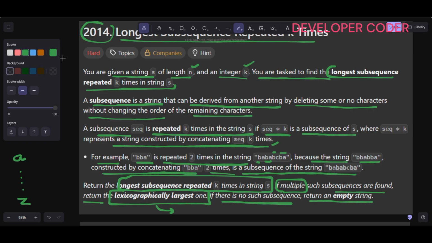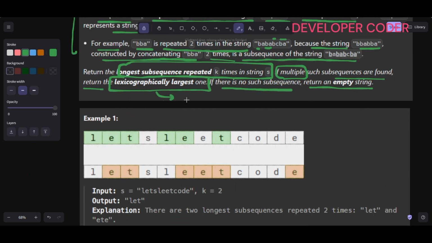So let's understand this problem statement in more detail with some examples. So this is your example number one. This is the string given to us, s, and the k value given to us. In this string, if you see this word let, and this le and t, these two words, this particular subsequence let and let, is appearing two times.